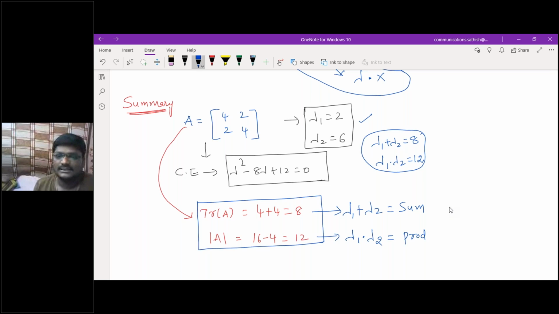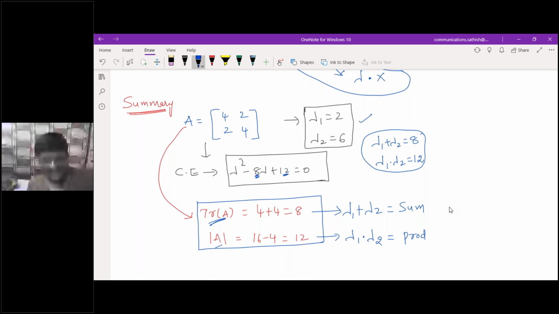You are not giving me a response. I'm just interlinking; there is no need to calculate the eigenvalues. In the characteristic equation, what is this 8 here? It is the trace of the matrix, or not? That is the sum of the eigenvalues. And what is this 12 here? The determinant of the matrix, which is the product of the eigenvalues.